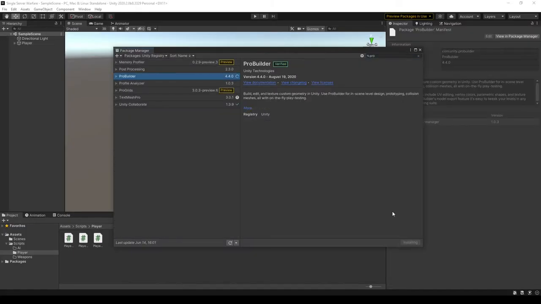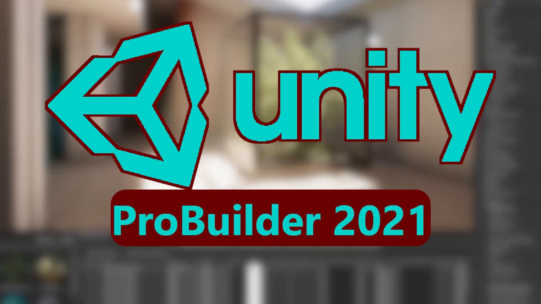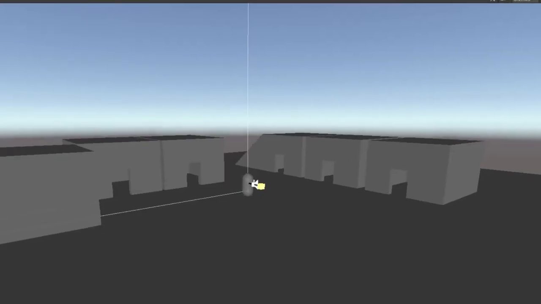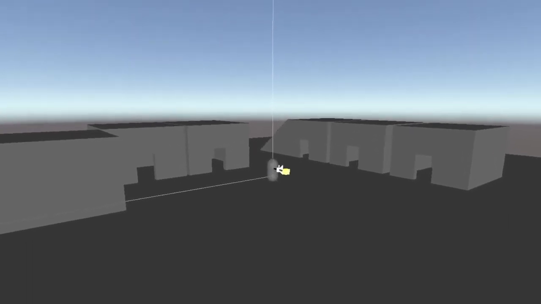Right now we just have a plane, but this is kind of boring. I imported ProBuilder and ProGrids and started blocking out a layout. If you want to know how to use ProBuilder yourself, then I recommend you check out my 2021 ProBuilder video, link in the description. Alright, we have a simple map with some rooms the player can walk in and out of.